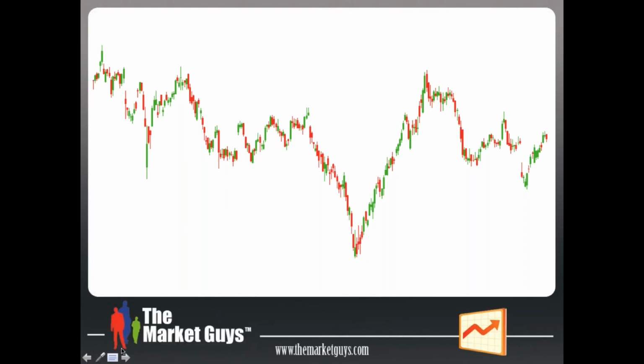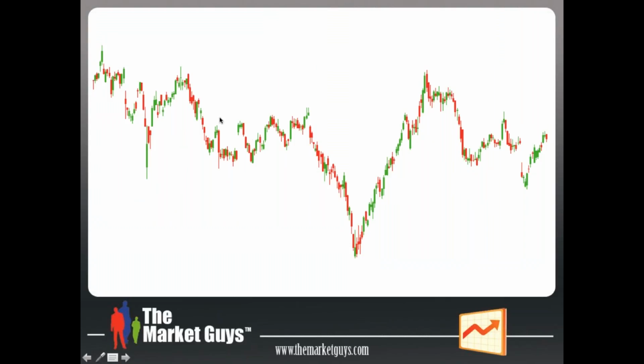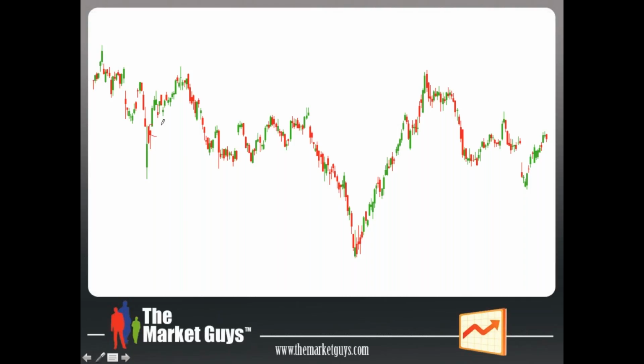So again, here are some gaps. Hold on. Here's a gap right here. I'm going to see if you can identify them. Let me get my pencil again. I'll even show you the smallest of small gaps too. There's a minor gap right over there. You see that one? There's a gap. And what happened? It filled right here. After it filled, it took a couple of days, but then it reversed, right?